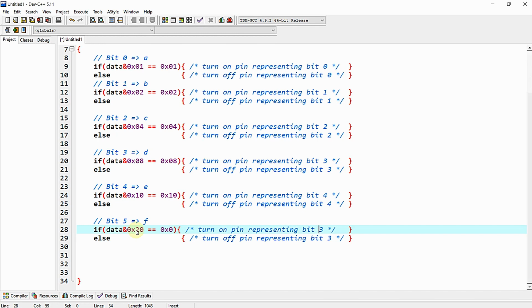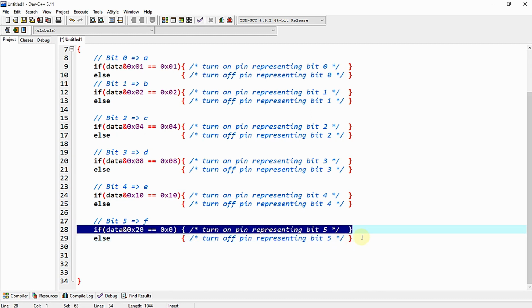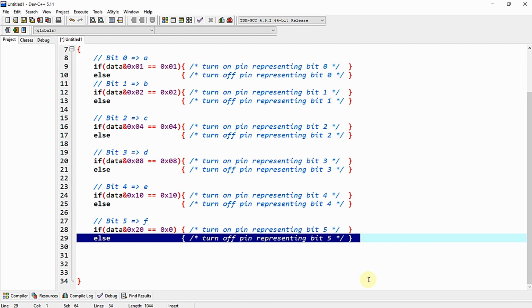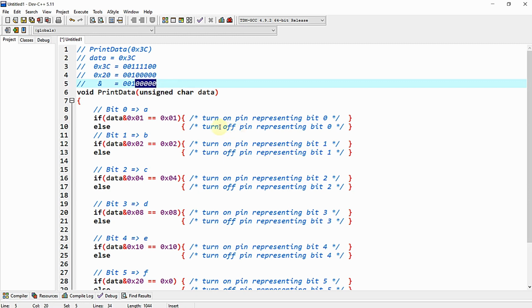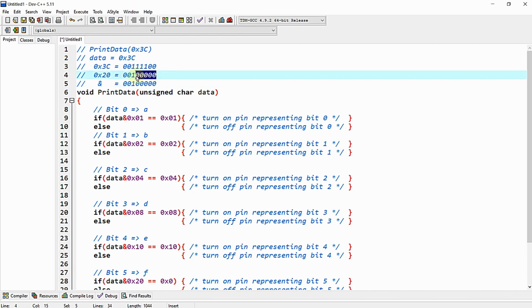I will turn on the pin which corresponds to bit number 5 in the byte of data, and if this condition is false, I will turn off the pin representing bit number 5 in the byte of data. So 0x20 is nothing but 100000. So 1 ampersand of 1 is 1, and in every other bit position I will have 0 as the value of the result of the AND operation right over here.